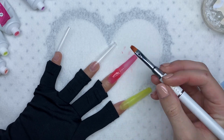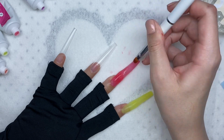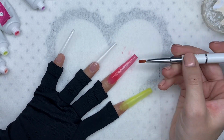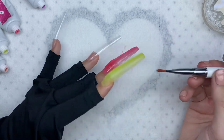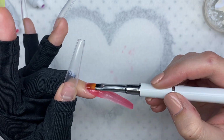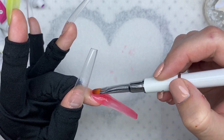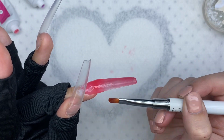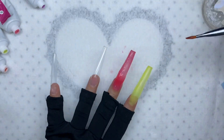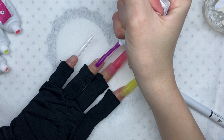But I have been talking throughout the whole video, so I do want to say just a couple little helpful tips and tricks that I have, and then I will let the rest of the polygel application play out. But one tip that I have is really try doing the two bead method. I see a lot of people doing the two bead method, and I feel like it has helped me out a lot with trying to build a structure, getting that apex, and not having an overly bulky nail. If you have not tried the two bead method, I definitely recommend it.